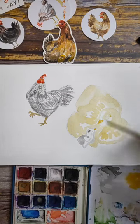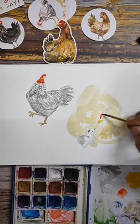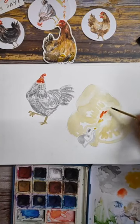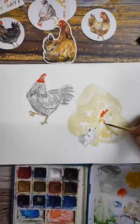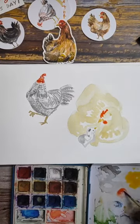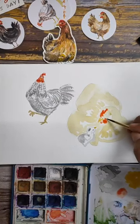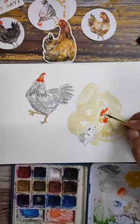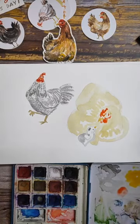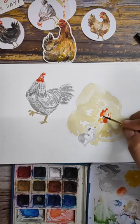Okay. I'm on to the red on the hen's face, which, honestly, I love this part. It's so cool. It looks so pretty. It makes the hen a hen. Like, until then, it's a bird, but it's not a hen until you have these. And a lot of us, even me, I was under the understanding that only a rooster had this. But that's the wrong understanding, actually. A hen has it and a rooster has a really big one, that's it. But a hen does have it. A hen does share that.